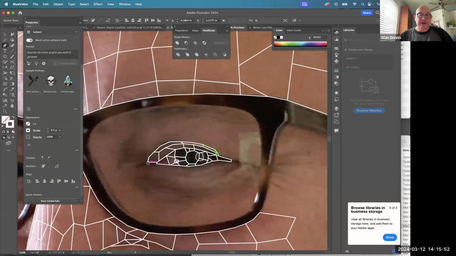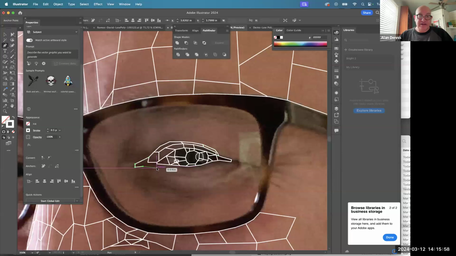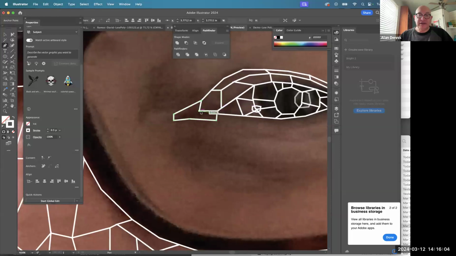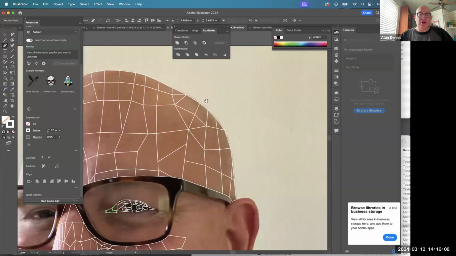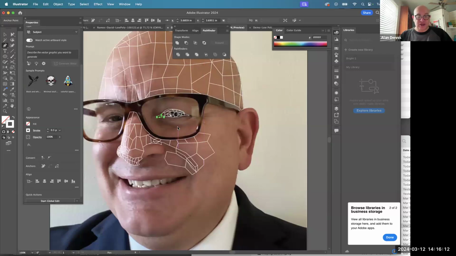And so I would draw those things. I've got a little dark area here at the tip, and I'm going to zoom up so I can see a little bit better so I don't miss. And I'll draw that.